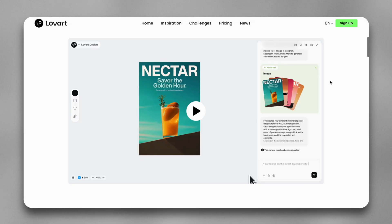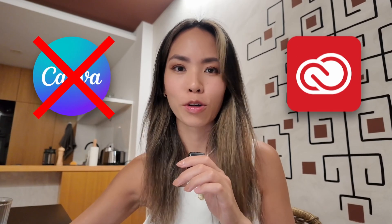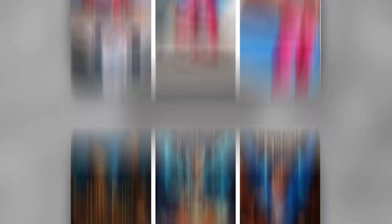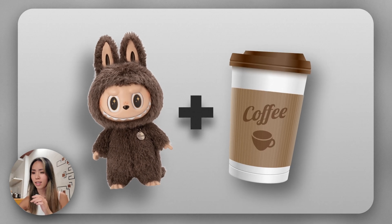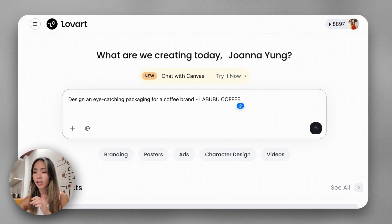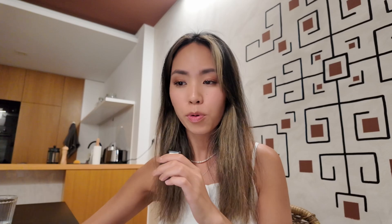You're probably thinking: is there one tool that can do both videos and photos? I've got you — it's called LoveArt. It's not just photos or video generation; it's the world's first design AI agent. After using this, I cancelled my Canva and Adobe subscriptions. It's got images, graphic design, hyper-realistic videos, and even 3D renderings, all in one platform. For example, if I'm creating a coffee brand concept, I just type in a single prompt and LoveArt instantly generates everything — packaging design, store interior, merchandise, even a full website mock-up.